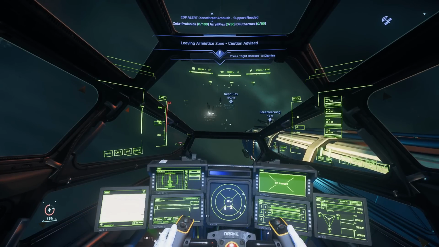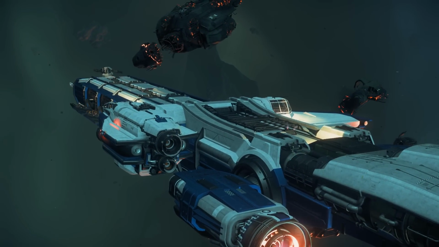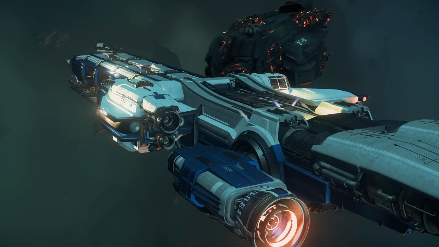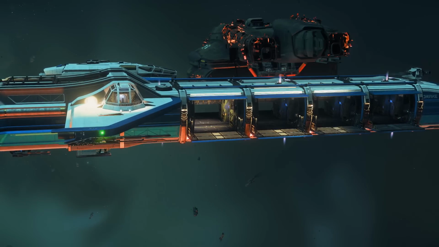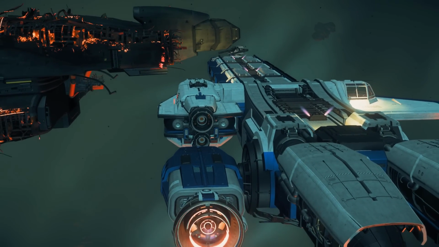Wreckage. Who wants to go aboard? Yes. Go aboard, kill some people, and we'll grab some gear off of them, I guess. We were lining up with the Starfarer cargo bay to make moving the supplies easier, and Chief would be going aboard to kill the Xenothreat invaders and open the cargo bay doors.